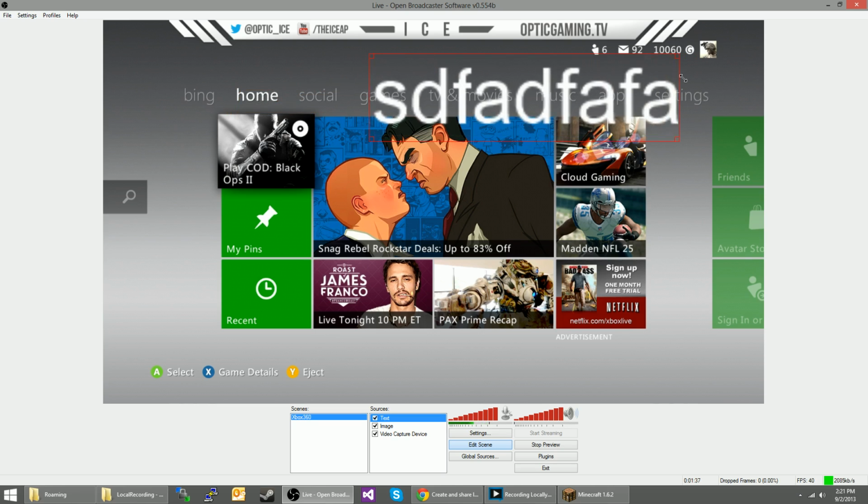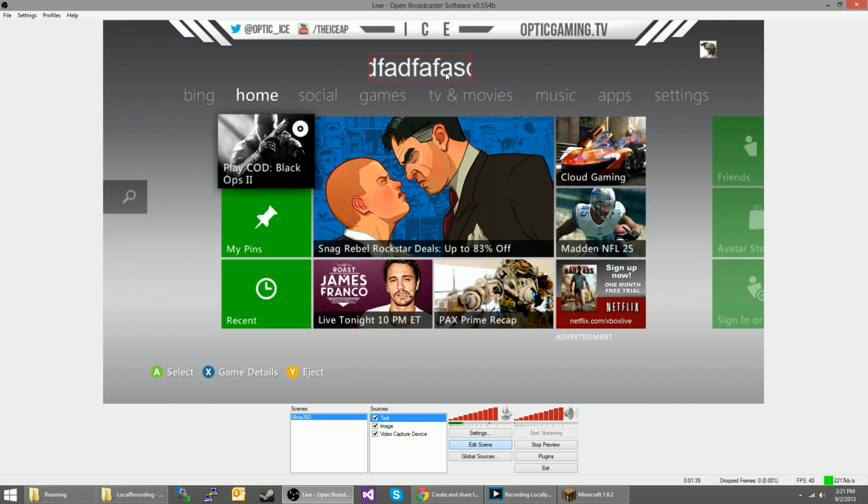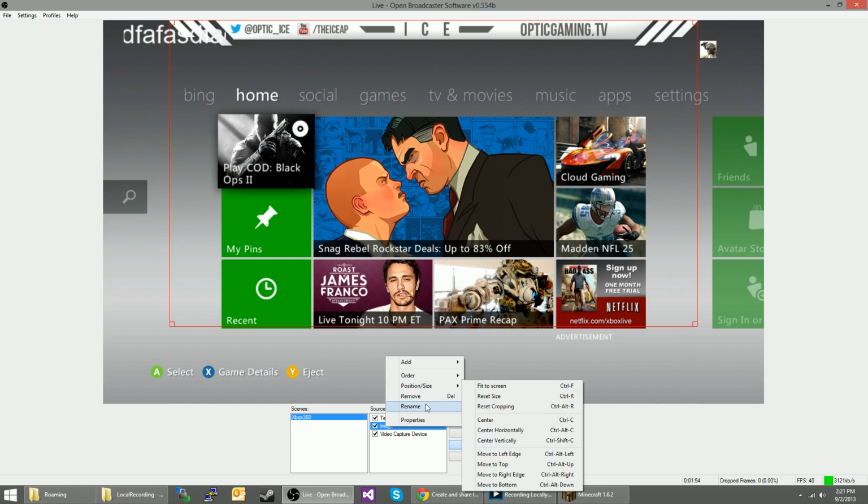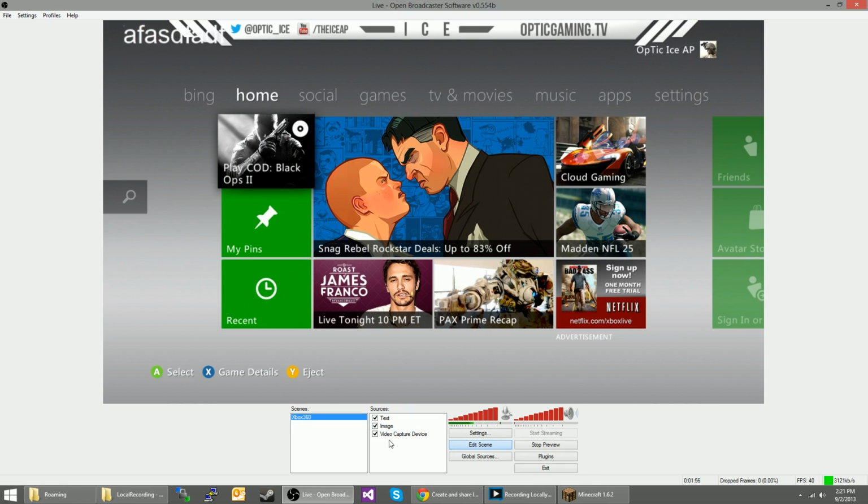Cool, it works, right? Now what if I want this to go behind? See how it's over the top? It's probably hard to see, but this is over the top of my overlay here. If I want to make this behind it, all I have to do is move my overlay to be the top layer, because these are layers essentially. So text is on top of image, which is on top of my game video. So we want this image to be on top of the text.